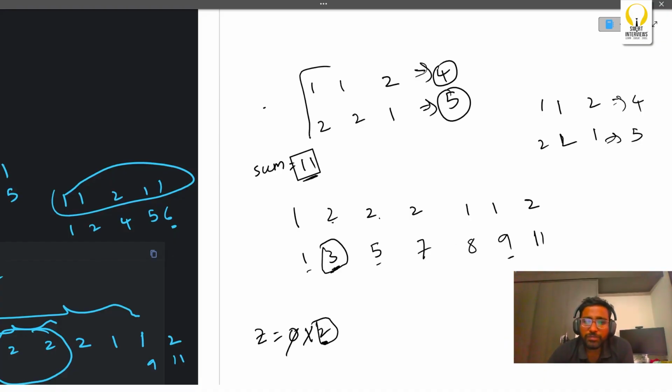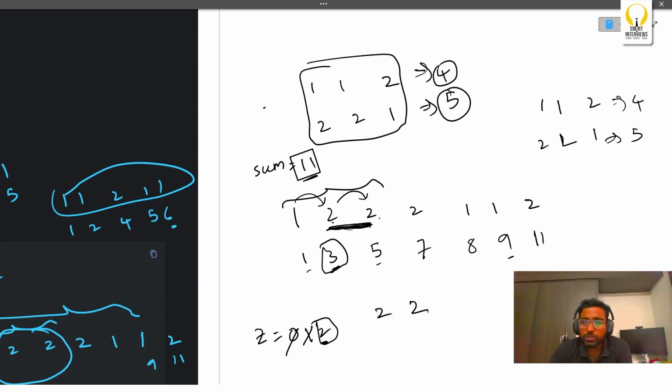Now, as I mentioned here, keep moving forward. The moment you come across two occurrences which are the same, simply reverse this part. Okay, now the array will be 2, 2, 1, 2, 1, 1, 2. Now what happens if you see 2, 4, 5, 7, 8, 9? Again, we came across this, but can we do anything? We can only swap ones. Okay, so in this scenario again we cannot do anything, so we'll print no.